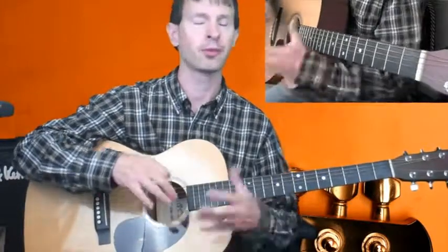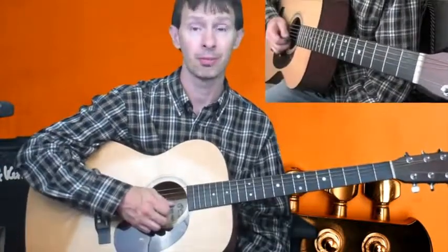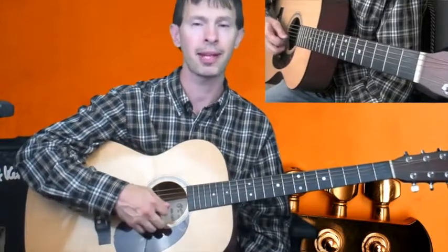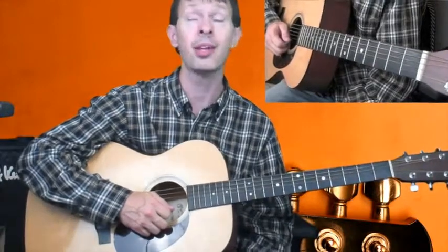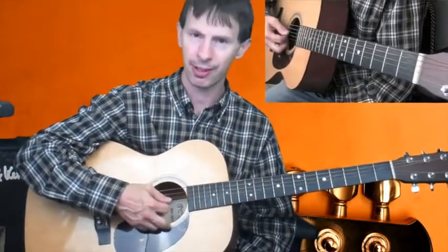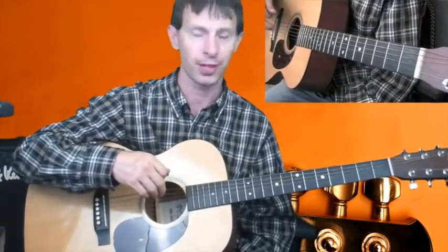Instead of calling it a downstroke, I call it an in-stroke. If you play straight down, you'll either play the next string or play away from your guitar. Instead, play in — almost like you're playing in toward the sound hole. Very little motion going on here, not much effort at all. Just let your hand relax over the strings, which will allow the pick to fall naturally over the front edge of the string. I like to roll my pick this way and roll my knuckles in toward the guitar — that ensures a good follow-through technique and builds a good habit. Stay close to those strings.